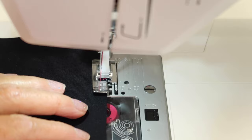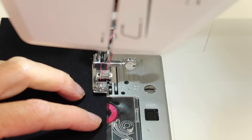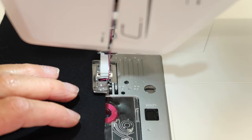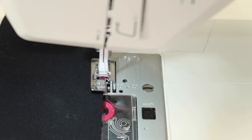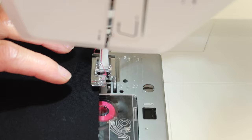People often ask where to guide the fabric with this stitch. Put your fabric even with the right toe, so when the needle jumps to the right side over that little pin, it goes into air — forming over the pin. Once done, bring the needle all the way up and the take-up lever to its highest position. Note the last stitch is still on the pin, so push the fabric straight back and out, then you can cut.